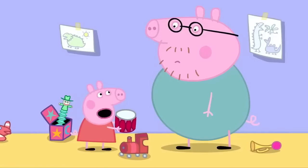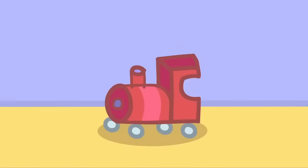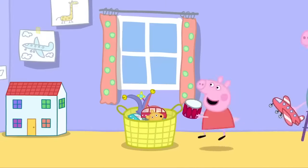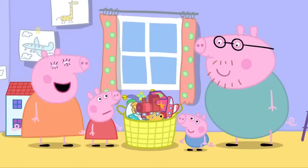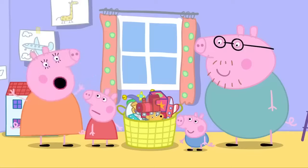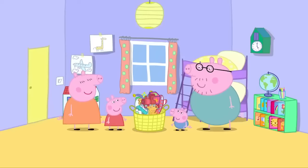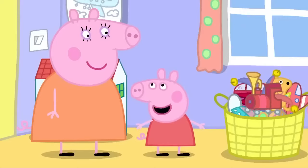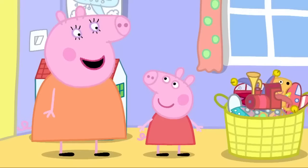Daddy, you're very slow at tidying up. Mummy and I are going to win. No, we're going to win. We win. No, we win. We all win. Look how tidy the room is. Hooray! What a tidy room. Well done, everyone. Mummy, now that we've tidied our room, can we play dollies and dinosaurs again? Yes, you can carry on with your game now.